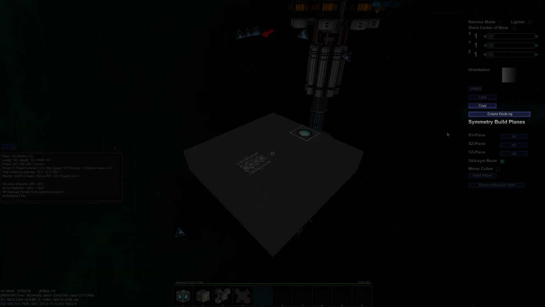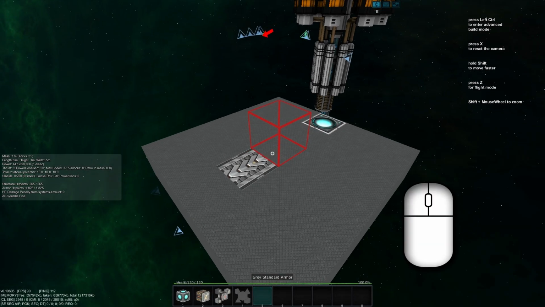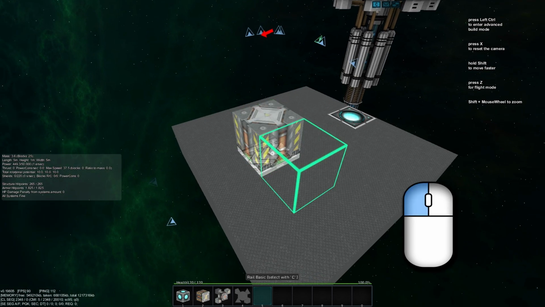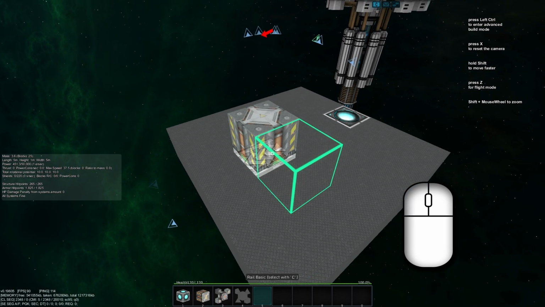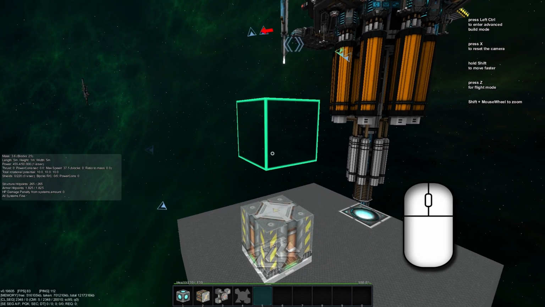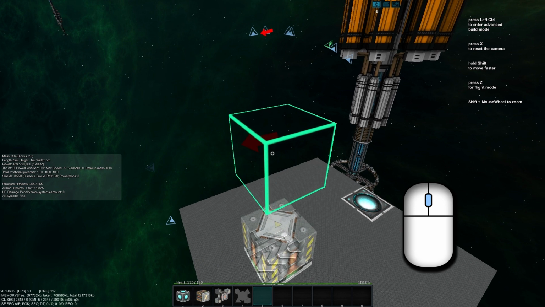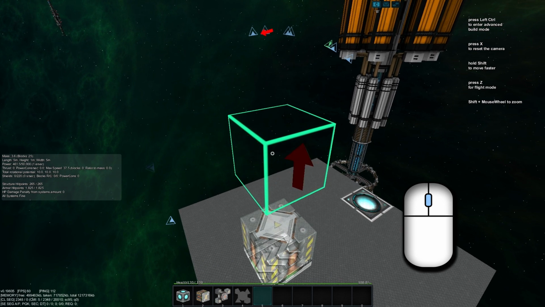Next, we see a button called Create Docking. With this, you can attach a docked entity without getting out of the ship. Hit the button and left-click on the rail you wish to attach the new docked entity to. You will see the docker appear as a preview, and a highlighted cube indicating where your new core will go. Left-click to lock its position.